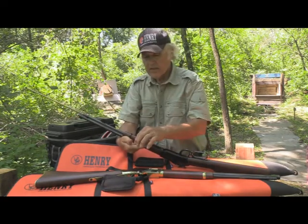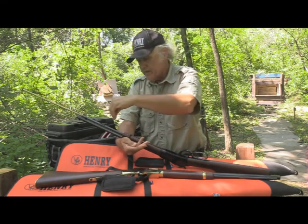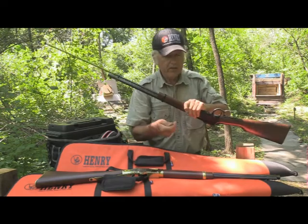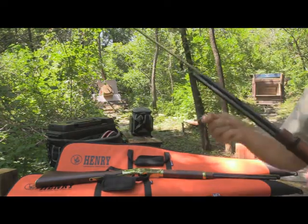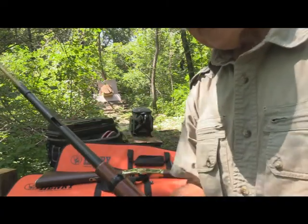And what I do is I'll take each round. You take it and you want to make sure it goes butt first. There's a little slot right here. Now I'll show you this up close so that you can see. Okay, here's this little slot right here.